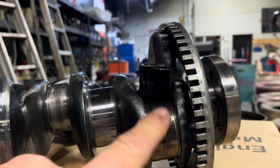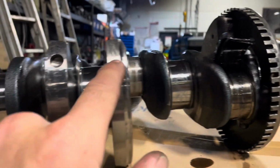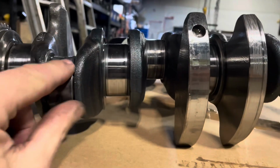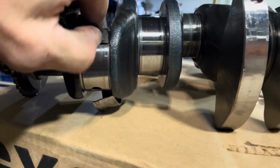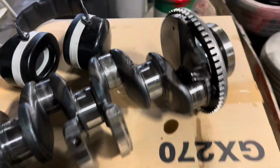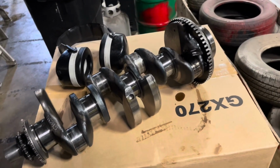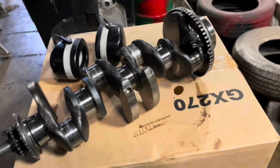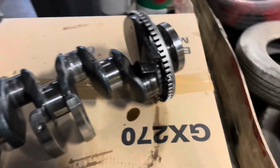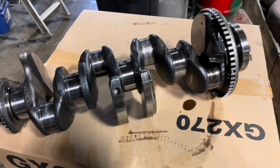But the good news is, this is the main journal, that one. They're all mint. So the rods are bad, but the mains are good. I happen to have another crank from that engine I destroyed the ring lands on all those years ago. I still have that crank, and it's perfect. So I'm gonna get that one polished up, and I'm gonna put it back in there and reseal it, and job's a good one.